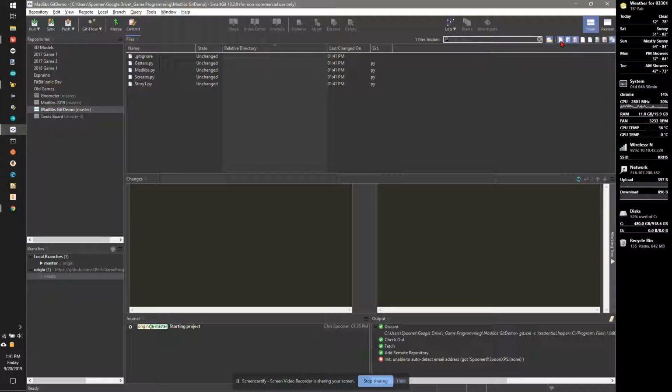In general, we're going to use these three buttons quite a bit because right now for Madlibs, it makes sense to show all your files, but later we're going to have 15, 20, 100 files, including your artwork and assets. And it's not always going to be useful to show all your files. Usually you just want to show things that are changed or new.